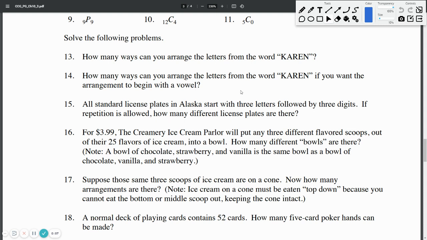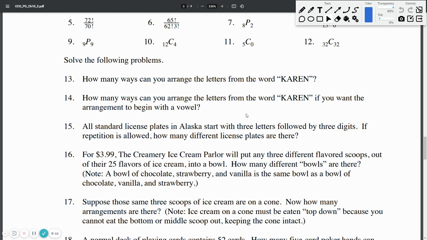So, I wanted to talk about a couple examples on the parent guide for the counting problems because I know that we didn't have too much full exposure to these types of questions. So, I just wanted to make sure that I address it now with you in hopes that this will prepare you for tomorrow's assessment.